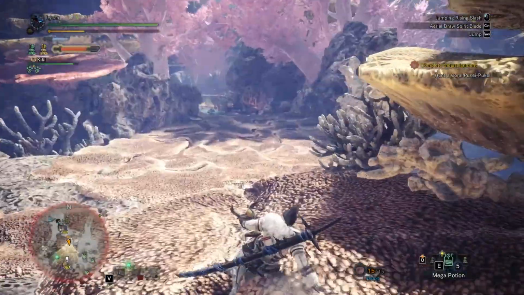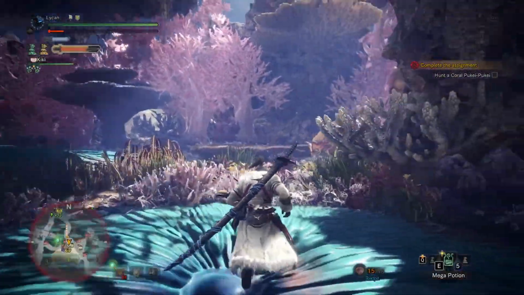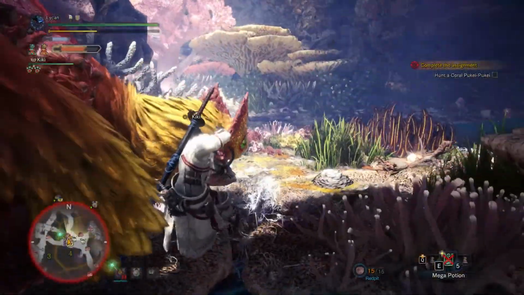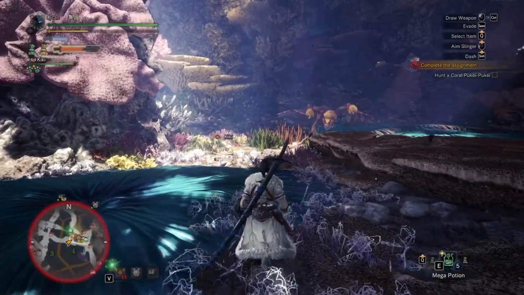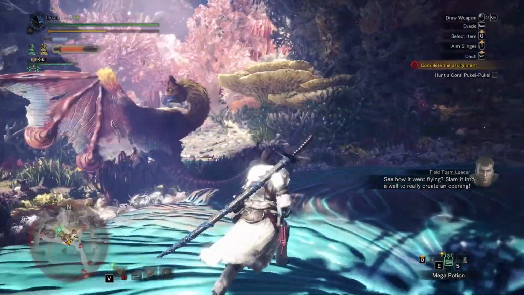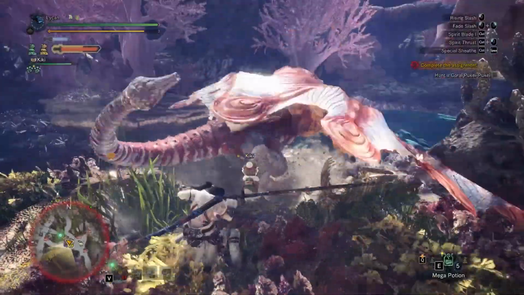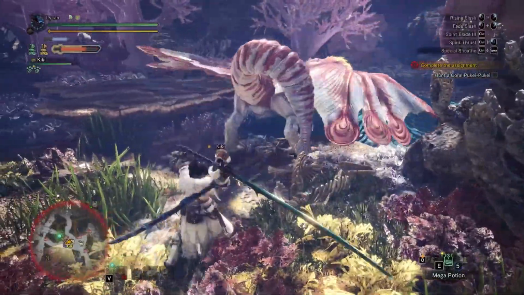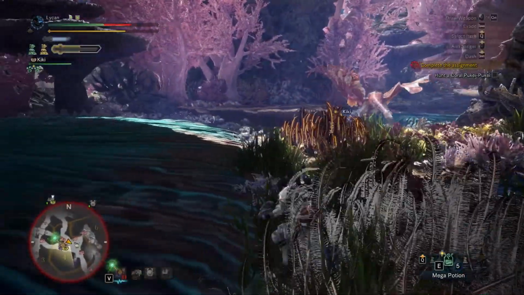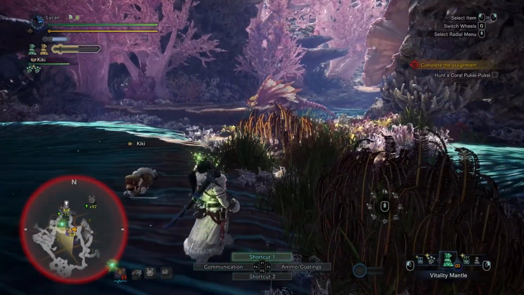Okay, so it's back here. Well, at least we can slam it into a wall here. See how it went flying? Slam it into a wall to really create an opening. Timed that pretty well. That's a shame. Oh, mantles are back up.